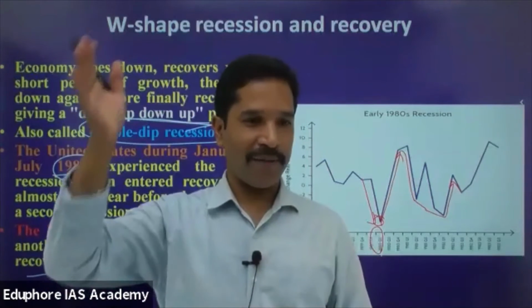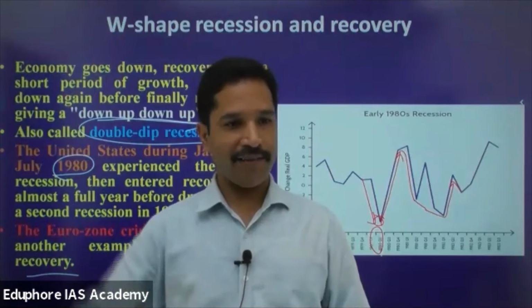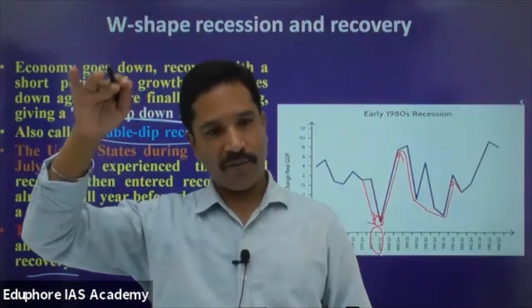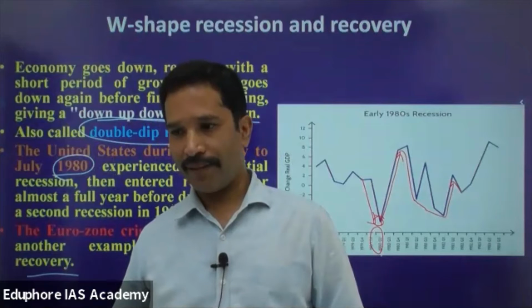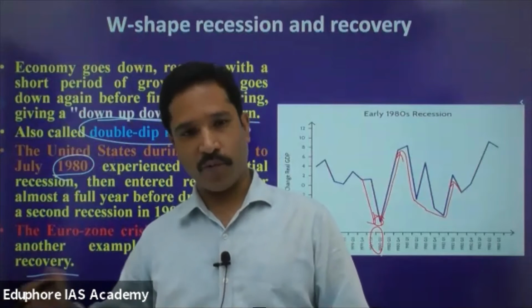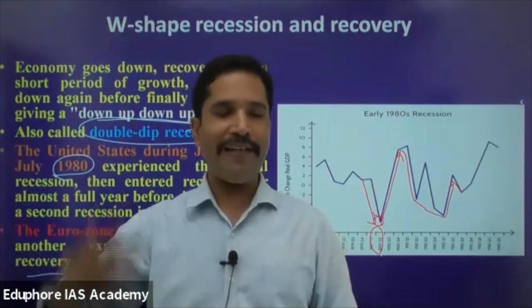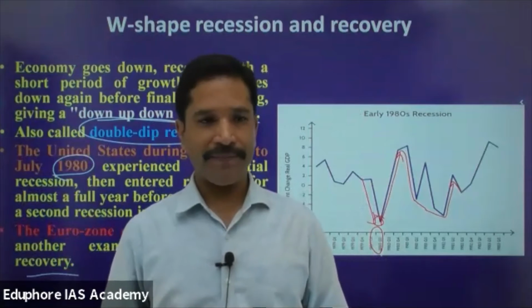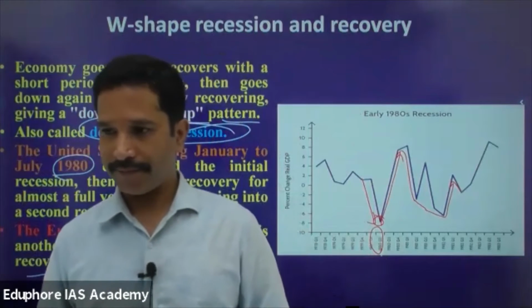Going down, coming up, because going down, especially during the lockdown period, जब lockdown हट जाएगा, economy will come up, bounce back. Again, winter outbreak would be there, economy will go down, right? And when वो दूसरा challenge खत्म हो जाएगा, economy will go up. So this is W-shaped recovery. So many economists said that India might experience W-shaped recovery, right?